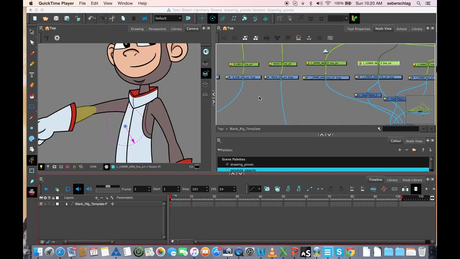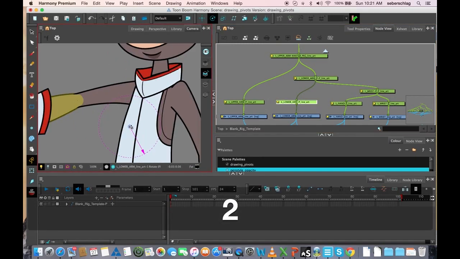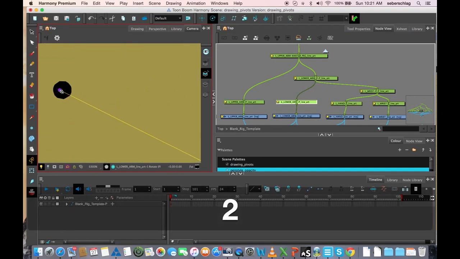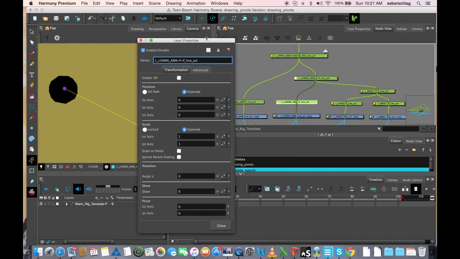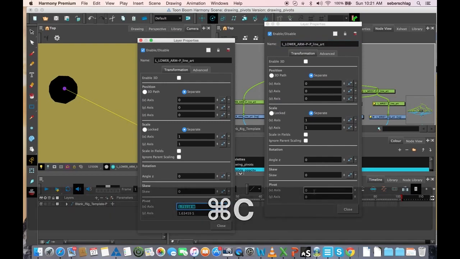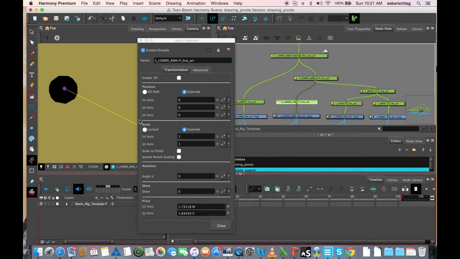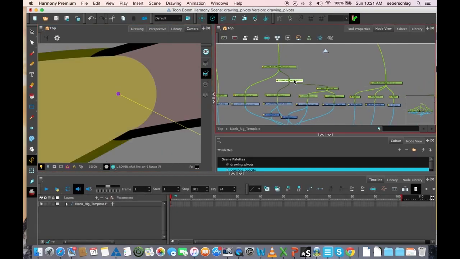Setting the information from one peg up to its master peg. The first way I've showed you a couple of times when we've put pivots on, and that would be simply setting one, and then taking that information, let me set this one, and copying it and pasting it into the same windows. Let me close that. And you'll see that this one and this one are exactly in the same position.